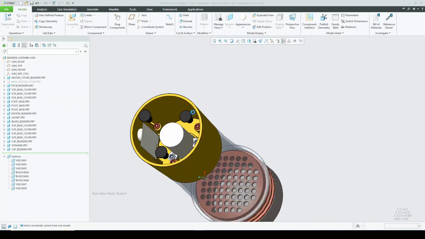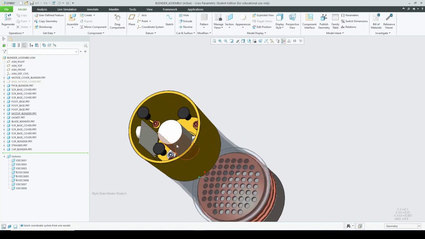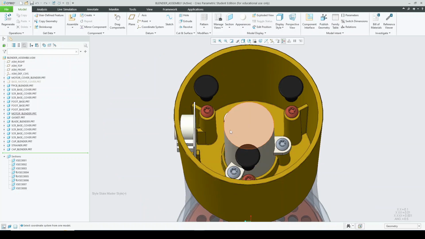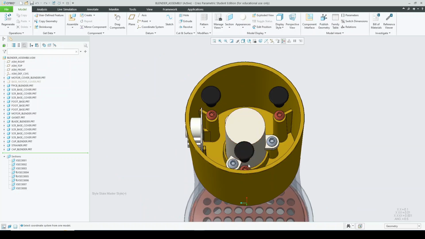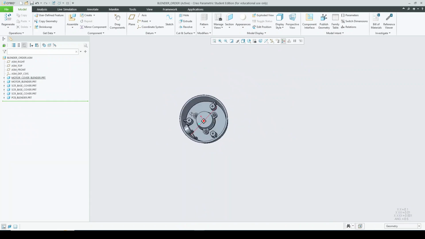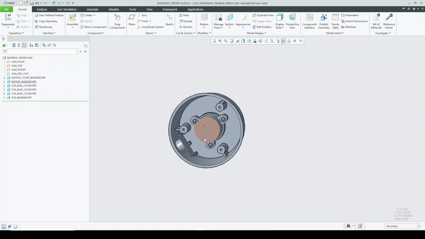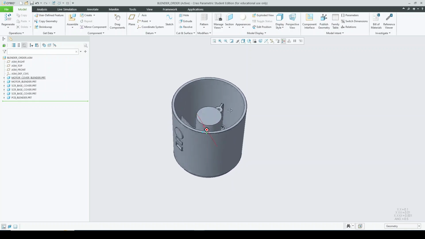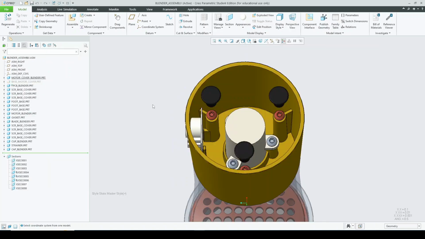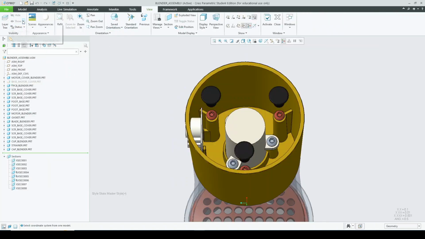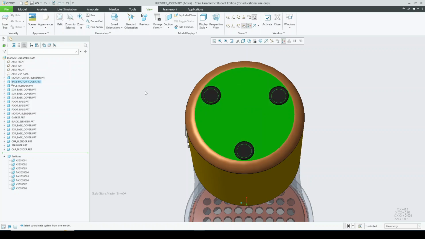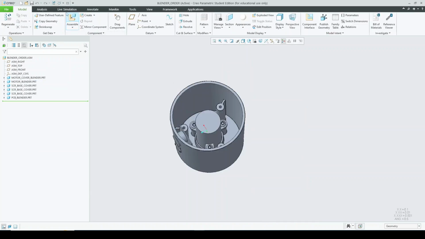Now that the PCB, the motor and the inner screws are added, we have to screw this entire assembly. Obviously we'll be having battery and harnesses which we are not working on, so we will be adding the base of it, which is base motor cover.